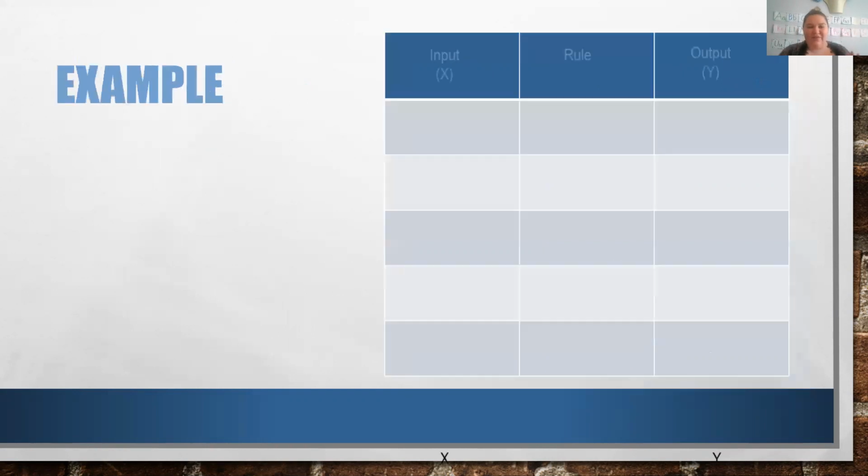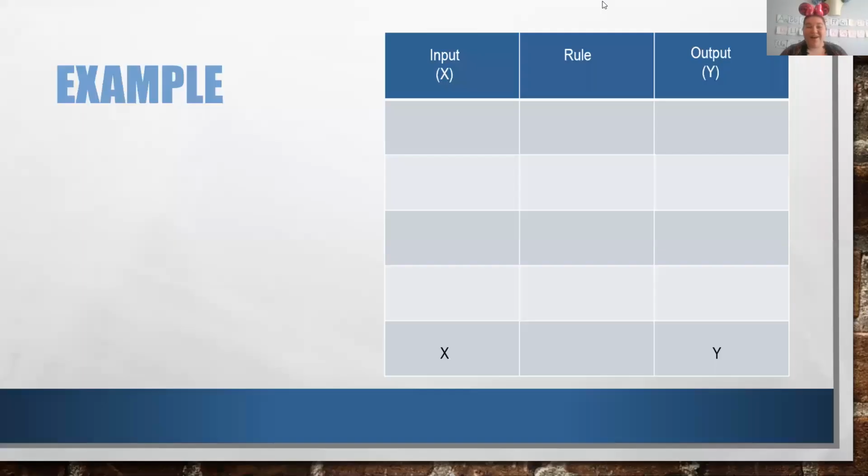Now I went through that kind of fast, so let's go through an example. For us to do an example, we have to start with a table. I put my input, I put my rule, and I put my output. Now, in order for me to show you this cool example, I want to introduce you to my magic box. But my magic box can only happen if I have my magic hat. Boom, got my magic hat on. Okay, now that I have my magic hat or magic ears on, I'm gonna look at this table.